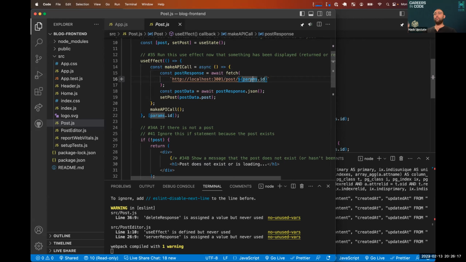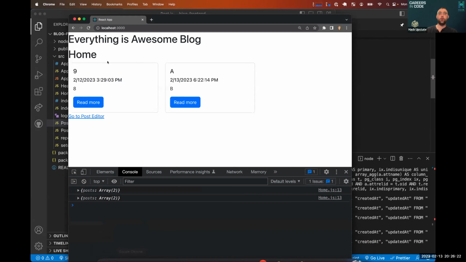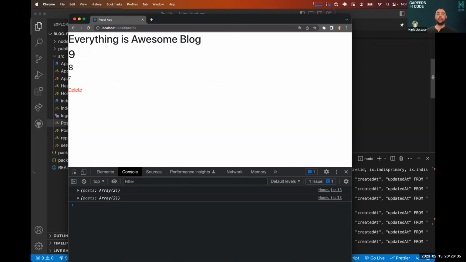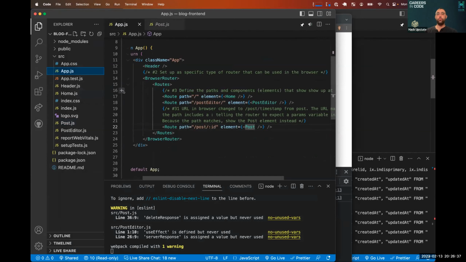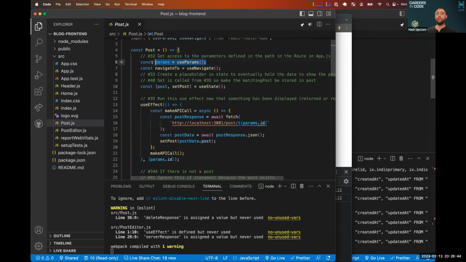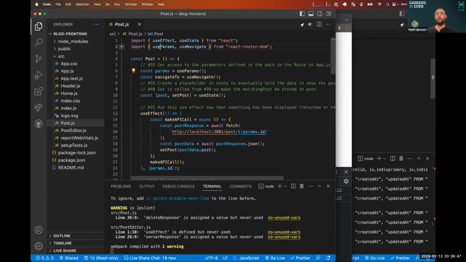Whoa, whoa, whoa, where's the params ID coming through? Follow this trace all the way through. On the home page, if we hover over our read more, we can see that that is post ID 3 down in the bottom left, right above my console. If we click on that, that flows through the app.js ID right here, which takes it in to the useParams coming from the router and dumps in the params ID.